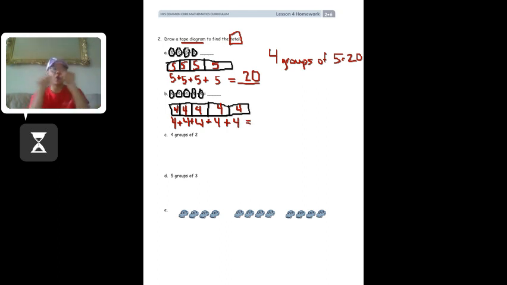How much do we have in our whole tape diagram? We know that each equal size square has how much? In each square, we have 4, but we need to add them all up so we can get the total that's in our tape diagram. So what's 4 plus 4? 8. And then what's 8 plus 4? 12. And then 12 plus 4? 16. And then 16 plus 4? 20. Good job. So we now have 4 plus 4 plus 4 plus 4 plus 4 equals 20.